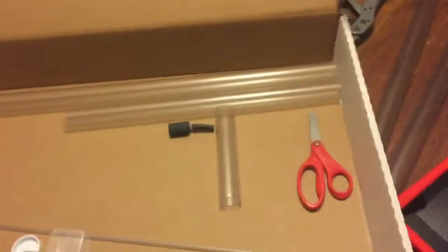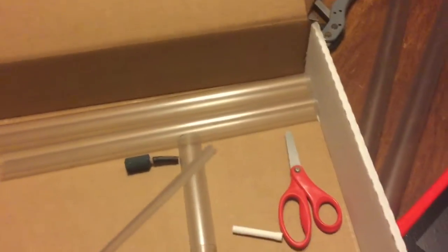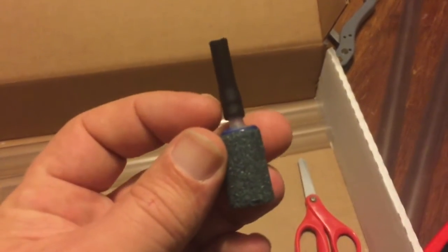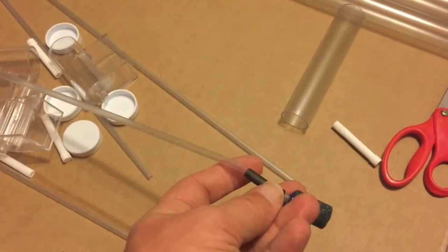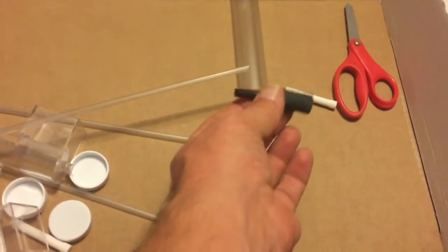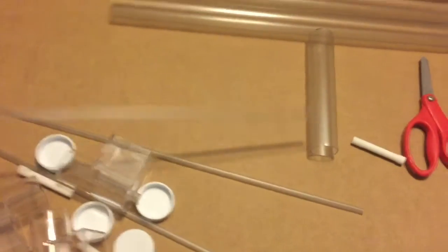Okay, these skinny rods that I showed you earlier, it's actually meant to go through here. That's what you're going to attach your airline to. The rod goes all the way down. These white pieces, guys, I'm not real crazy about. So I'm going to take this one off. Now the only way you can get an air stone on the end of this is to take just a little piece of airline, cut it off, stick it on one end, and then obviously this end is going to go right here on the end of the airline. So we'll just stick it on there just like that. So we'll have the air stone on the bottom.